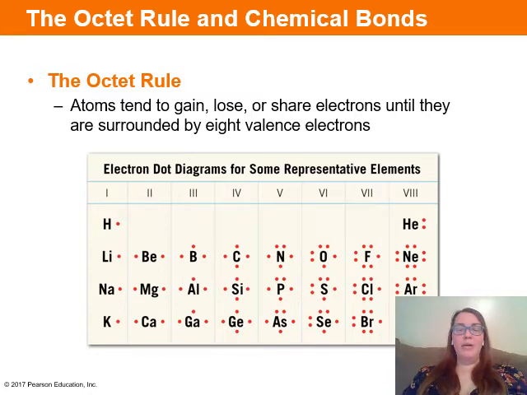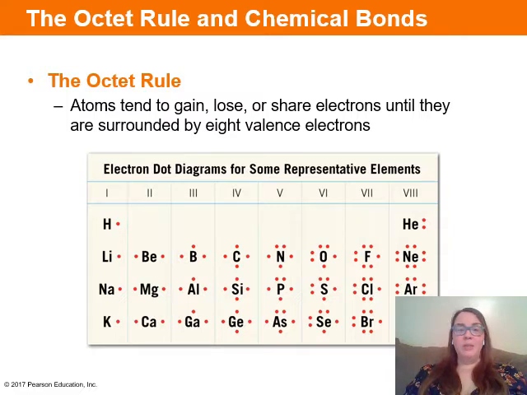But if we were looking at some of our larger elements, if we try to draw out rings for each shell of our electrons, it would get really messy. So what we use instead is called an electron dot diagram. So here, each red dot is just telling you how many electrons are in that outermost shell. Again, if it's not the outermost shell, we don't worry about everything that's closer to the nucleus. We only care about that outermost shell.